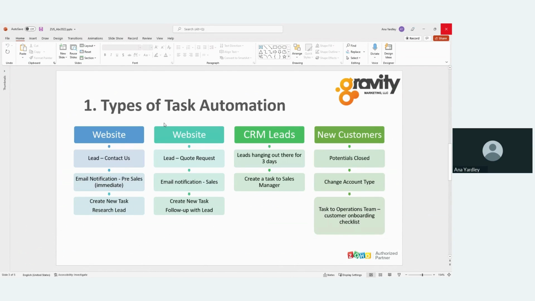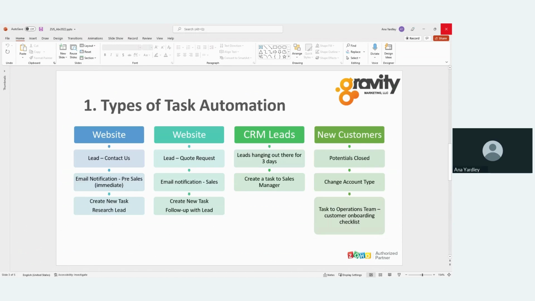First, let's think of a very frequent thing that happens. You have your website, and hopefully you have forms on the website for people to contact you. We advise you to have two things set up that work really well for our clients. One is an email notification right away, for example, for your pre-sales team or someone who's going to check if that lead is real and worth pursuing. And then how to use tasks. I'm going to pass it to Kayla so she can demonstrate how you could set this up to have those alerts coming straight to your inbox.